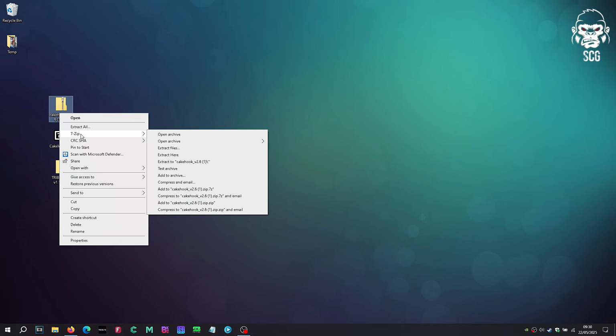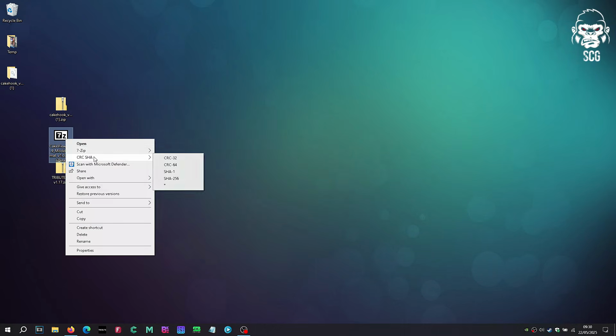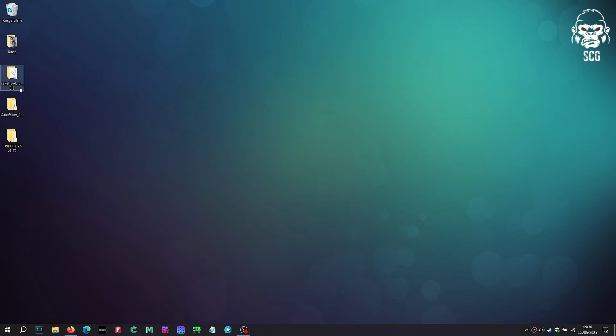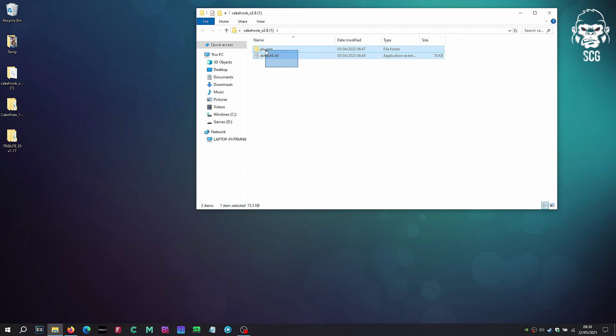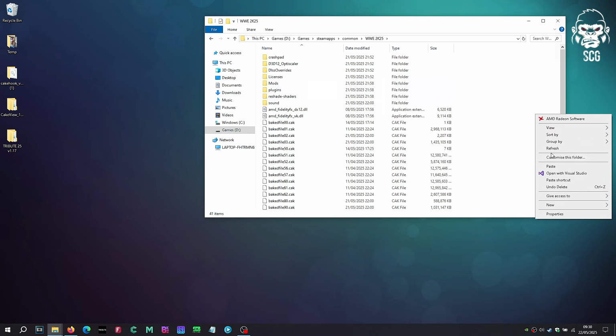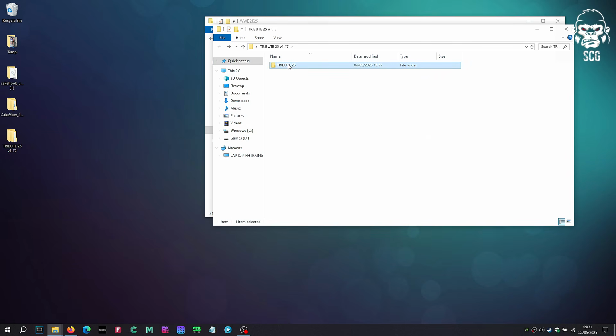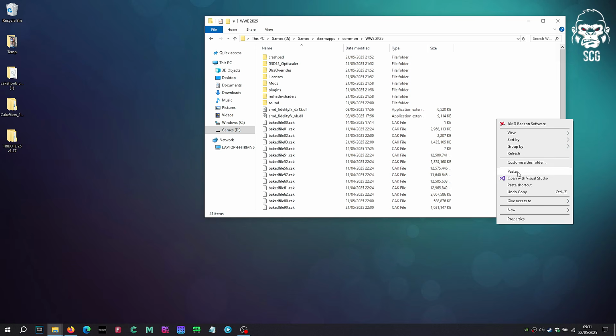Once all 3 downloads have completed, extract the files. Once extracted, open the Cakehook folder, then copy and paste the plugins folder and DLL file directly into your 2K25 game directory. This allows the game to read the new cake files we create. We now need to copy the Tribute folder we extracted earlier. This also needs to go into the 2K25 directory.